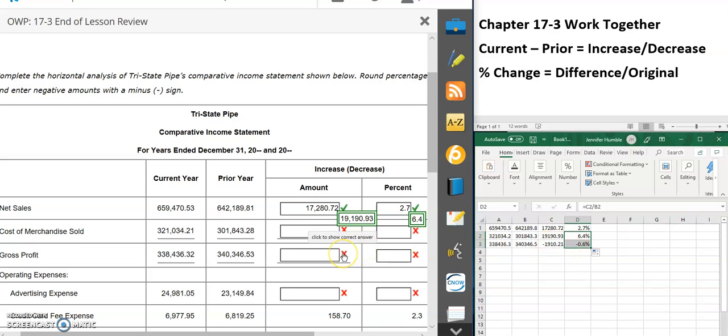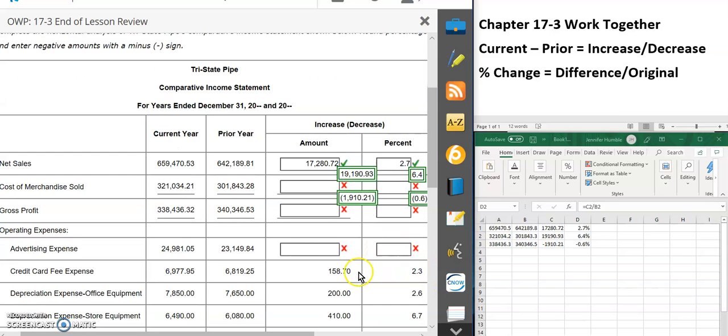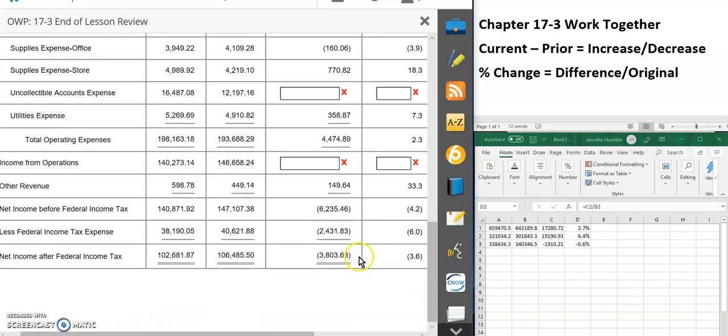Now, on your assignments, it tells you to put a negative sign if it is a decrease. Right here, notice they have the answer in parentheses. You'll just have to play with your online program and see if it wants parentheses or the negative sign. It should accept it either way. In fact, the most proper way in accounting is parentheses. That 0.6% in parentheses means negative. Then you just keep on going, same old for all the other problems. I'm not going to do all that math for you. It's just simply subtracting. All right, and that's it for 17-3.